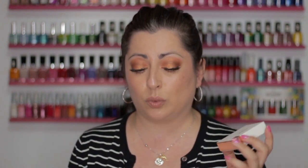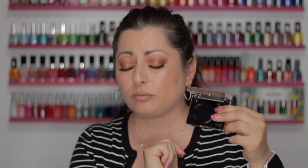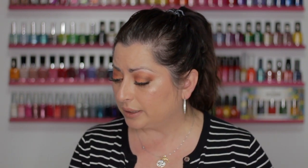And then I have the iconic eyebrow cushion, and this one here, I don't know if I will pass it on or try it, because since I have the microblading and shading, it's kind of faded, but I don't really use brow product. So this is the packaging. It's so gorgeous, and it's a cushion item. It's not open, so I'm not going to open it, but I will see. And this one was pretty expensive. It's $40 American, and it's $53.21 Canadian.